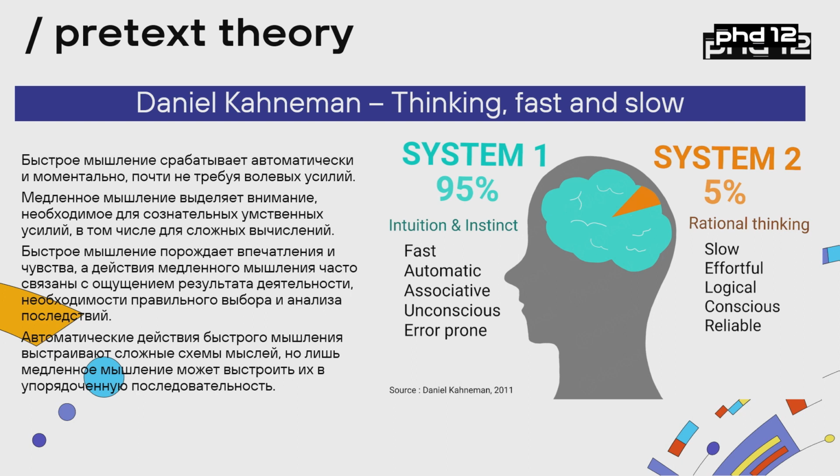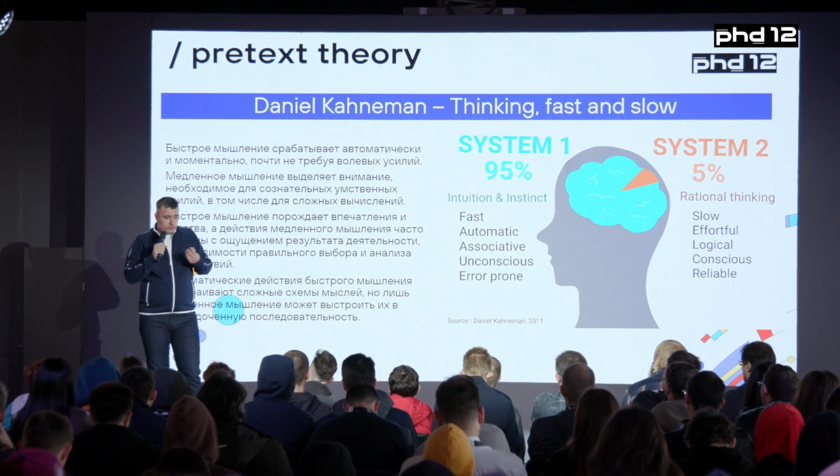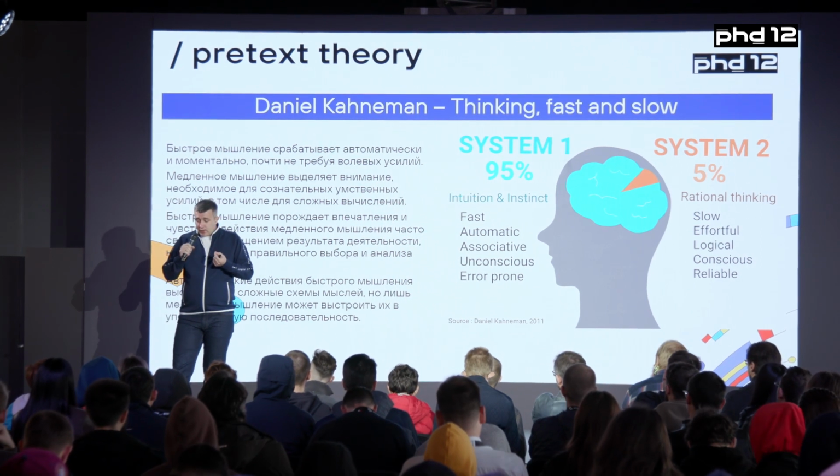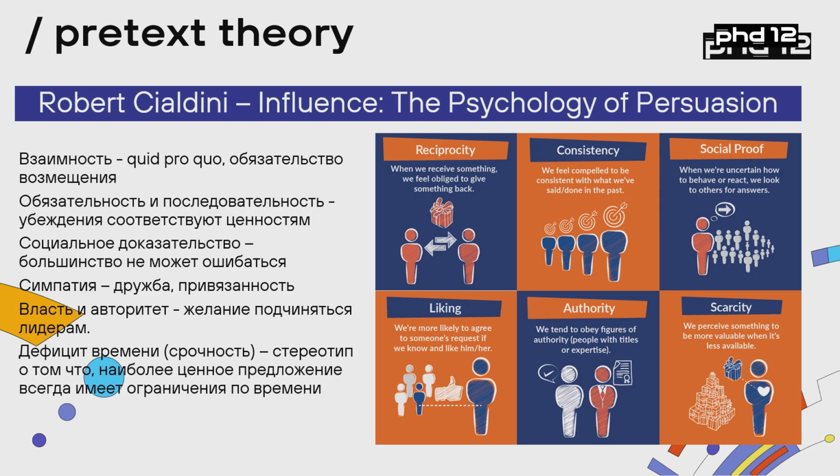But in this case, given that it's less unconscious, it's easier to identify those errors. So when I showed the first selection of cards, System 1 must have been activated for you, and it is responsible for processing the information about the environment using our senses. When I told you that you had to visualize something, this was me talking to System 2. System 2 began because System 2 is responsible for daydreaming and fantasizing. Maybe you didn't play along, but I tried to lead your thinking towards System 2.